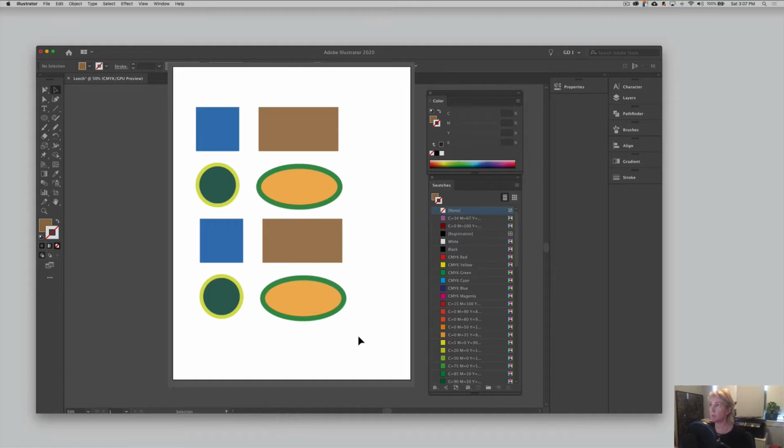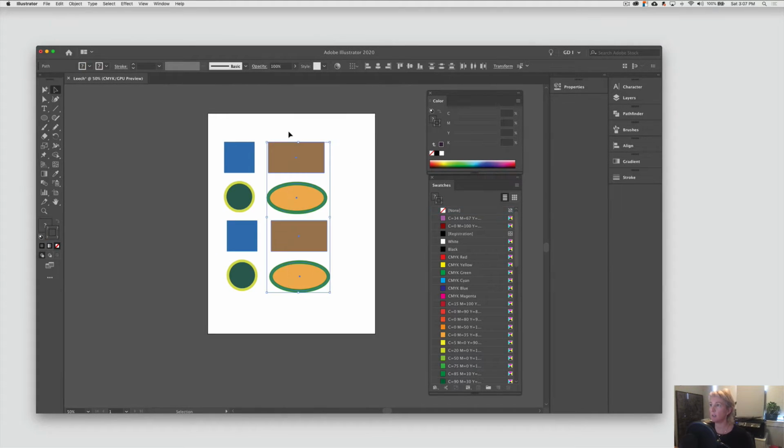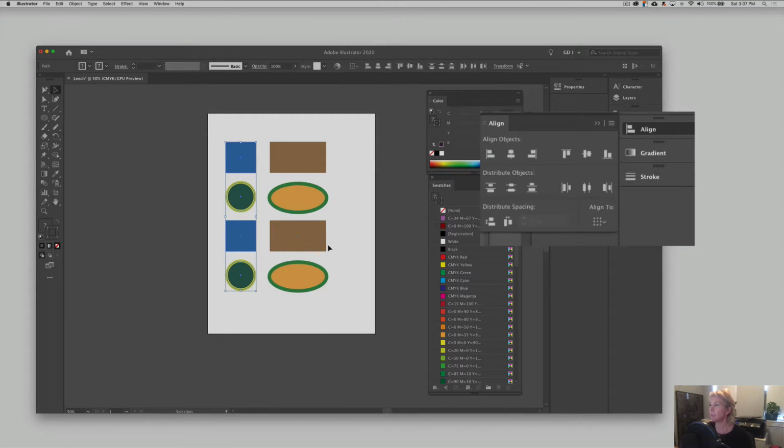So a few more tools I want to show you really quickly. If you select all of them, you can use up here on the toolbar, this is your alignment, and it'll allow you to align the objects. I love using the alignment. If you don't see it up here, you can always find it because it was one of the tools I asked you to hold on to. The other thing that alignment does that's great is it will make the spaces in between centered.